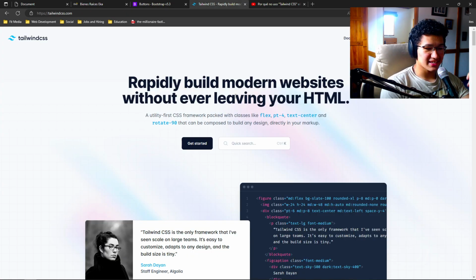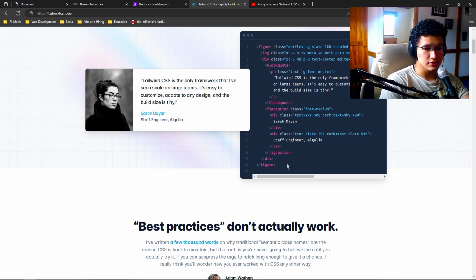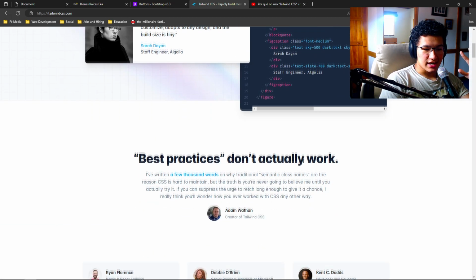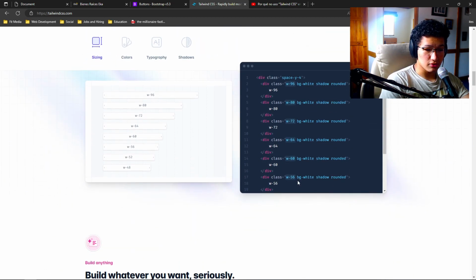That's to say that I'm going to compare them based on four things. One is the learning curve: how difficult it is, how understandable it is from a learning standpoint. The second thing is legibility: how easy it is for someone foreign to enter your code and be able to understand what's going on. Third, maintainability: how are you able to maintain that code over time and how easy it is to work with over time.